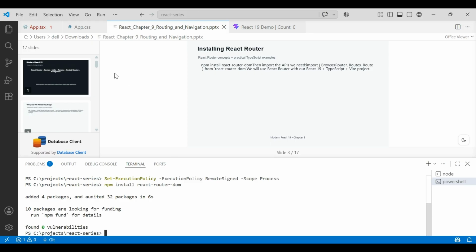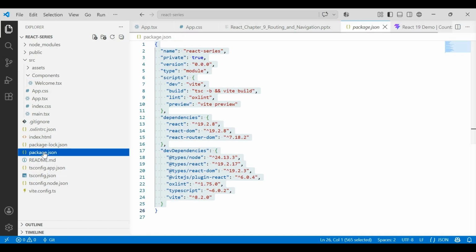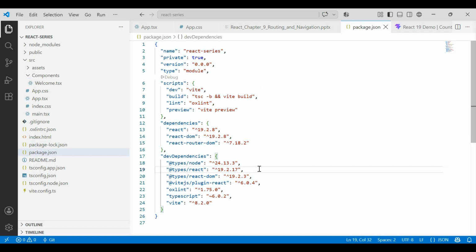So I have installed the router, and to confirm it, let's check our package.json file. You see line number 20.